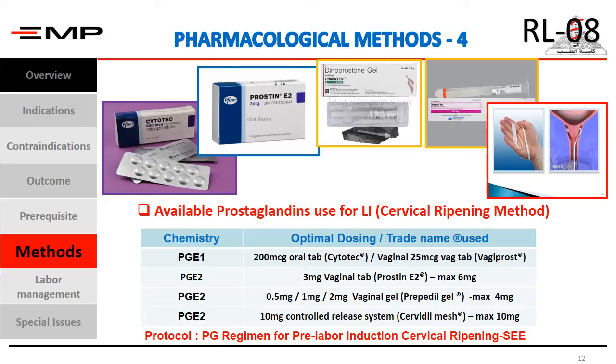Three forms of prostaglandin E2, dinoprostone, are available commercially: vaginal tablets, vaginal gel, and vaginal mesh. The trade names and dosing are given in the following table. The major risk of the above preparations is uterine hyperstimulation. The woman and fetus must be monitored for contractions, fetal well-being, and changes in the cervical Bishop score. A discussion of the use of prostaglandin as a pre-labor induction ripening method will be presented during the face-to-face session, during which the students are encouraged to read and prepare from the suggested reading, the suggested text, and a clinical protocol.